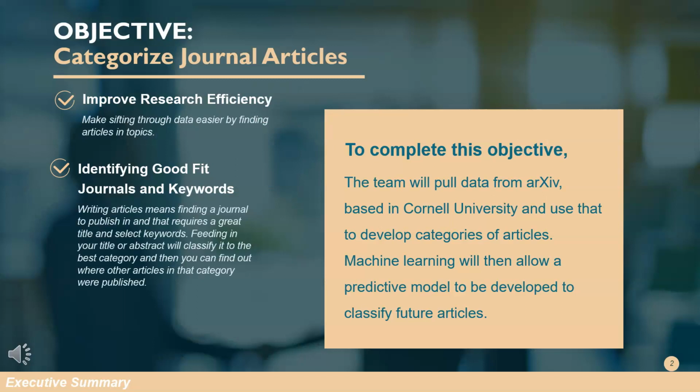We are focusing our attention on academia individuals, whether they be students or professors, doing research or writing journal articles. We want to help them succeed. Our objective is in two parts. The first is topic modeling, where we categorize articles into similar topics. The second is a classification process, which will allow us to classify new articles based on the words in the abstracts and titles. This will then allow us to see what other articles are in the same classified topic, which we can then use to find best matches for journals for publication.